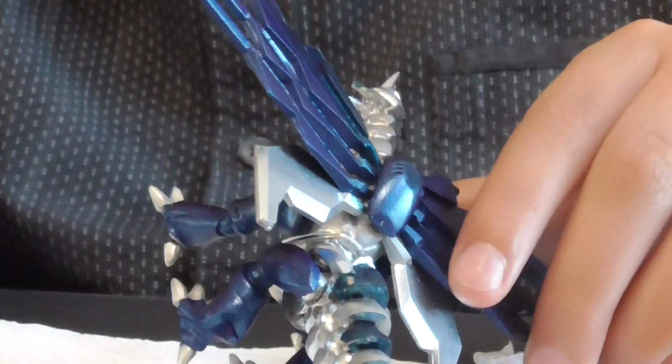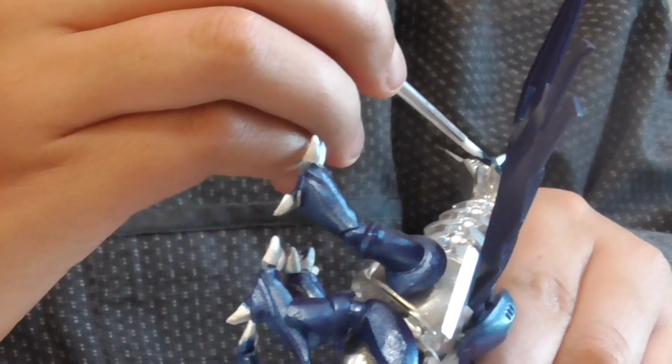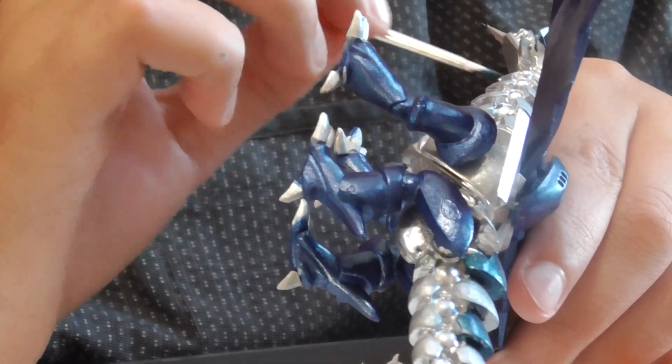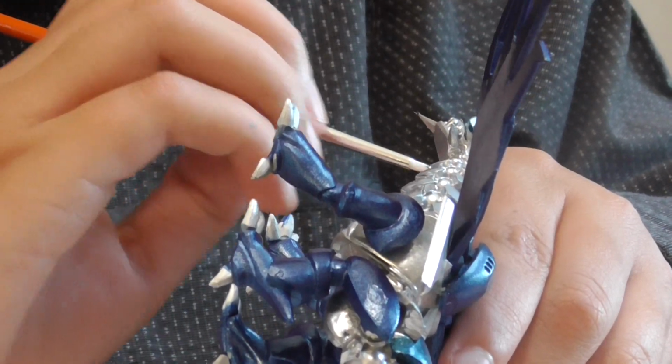Is this lead? No, it's not. That's what I assumed, actually. It doesn't say, but I know it's not lead. It doesn't feel like lead.